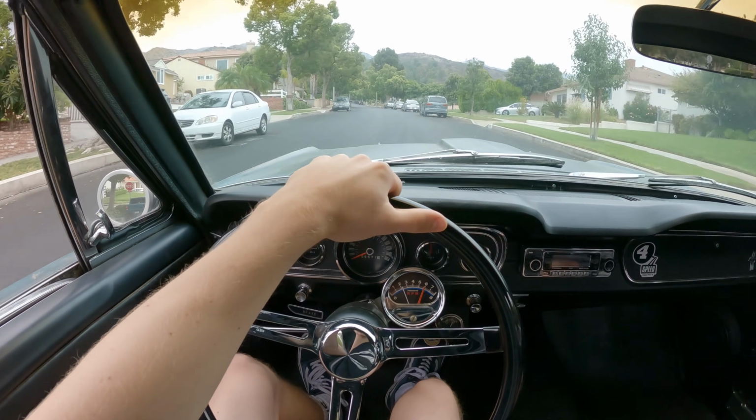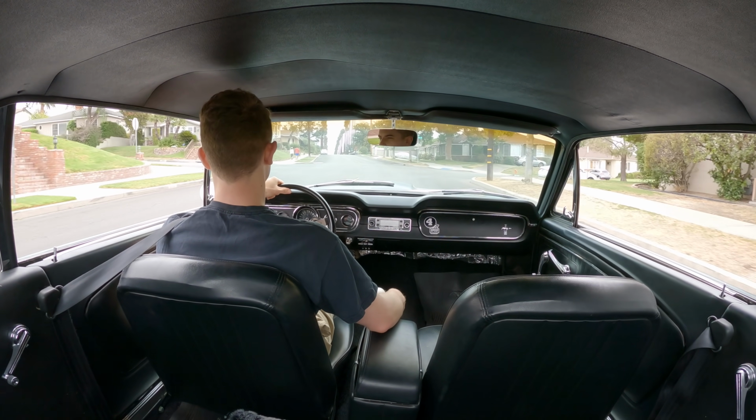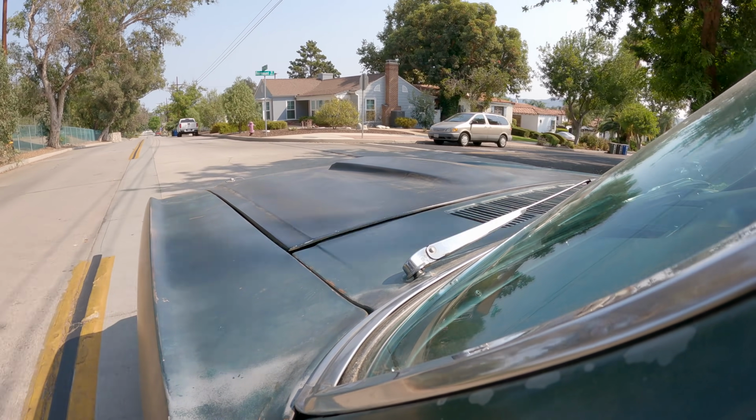But the engine's feeling a lot more smooth. I don't know if it's because of the wire or because of the new fuel pump, but I'll take it. Now we're gonna go up a little windy road and I guess we'll get a better feel of what it's like.